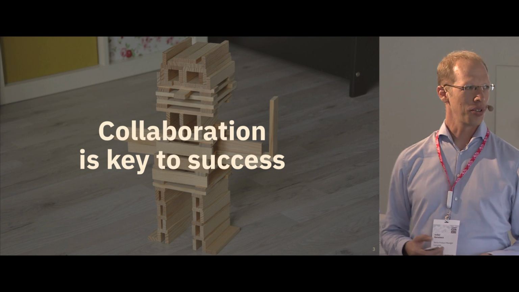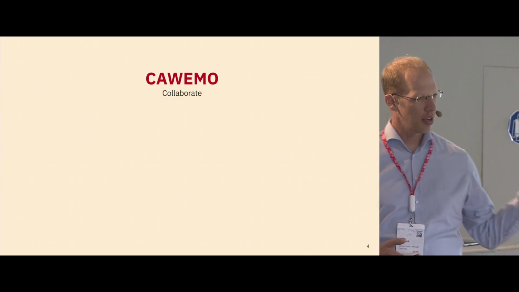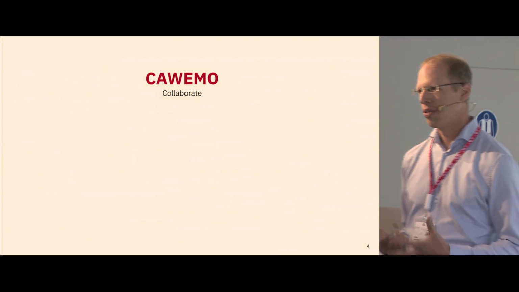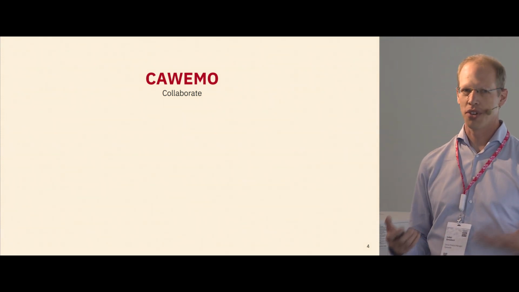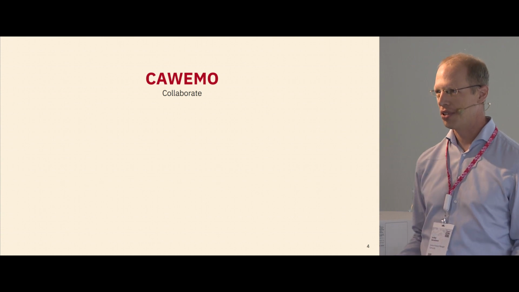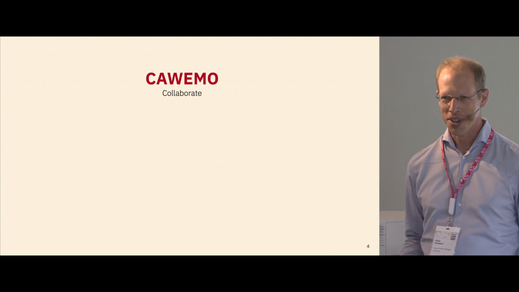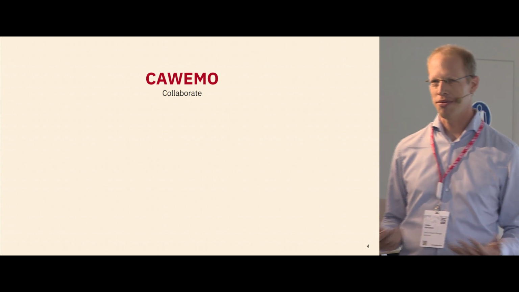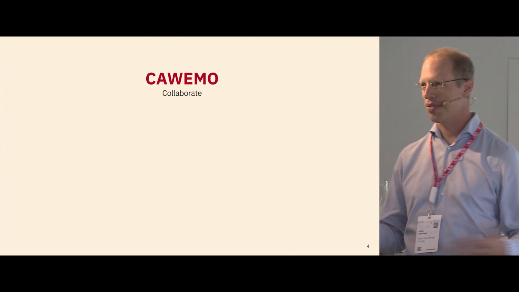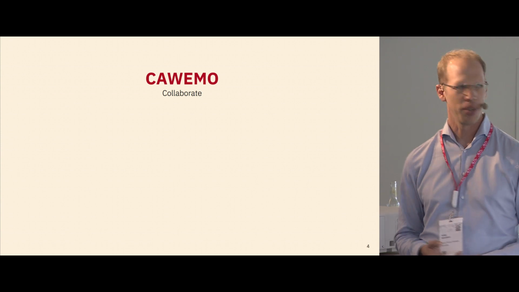And what we want to show you today is how we build Cawemo to enable you to have a better collaboration in your workflow automation project, because also in there, collaboration is key to success. You can't do this on your own. If you want to automate a workflow on your own, well, that's tough luck. You have a big list of things to do, so better involve your people.